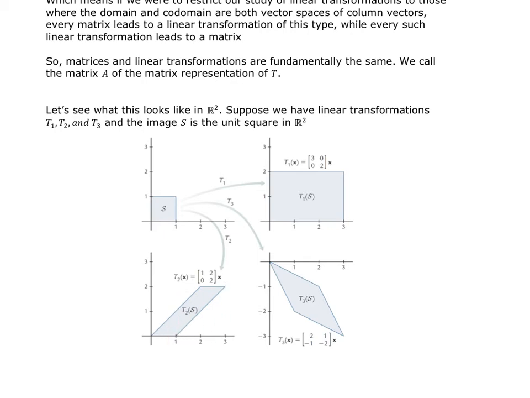Now, what's happening is it's taking these points, this point right here, which is the representation of the vector 0, 1, and this point, which is the vector 1, 0, and also this point, which is the vector 1, 1. And it's doing that transformation. So it's taking each one of those corners. Each corner is going to be multiplied by this matrix on the right-hand side. And the same thing here. And you can see what happens to each one of these vectors, these corners, if you will, multiplied by these matrices. You can see what ends up happening to the shape.